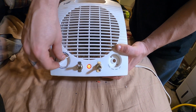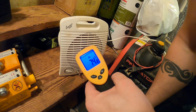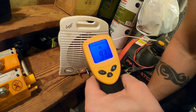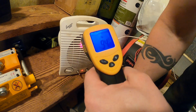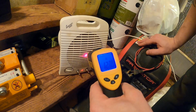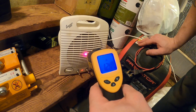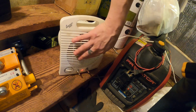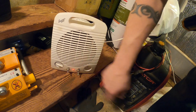Yeah, thermostat doesn't work for some reason. I don't know. Low setting, looks like that gets right around 90 to 93. High setting. Gets up around 124, 125-ish. At least according to this, which is only getting the surface temperature off this plastic. It feels a bit hotter than that, but that's great.